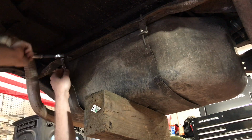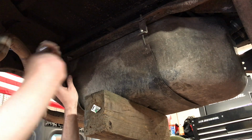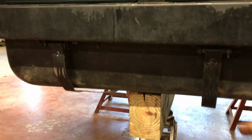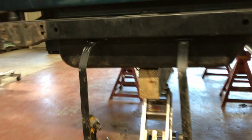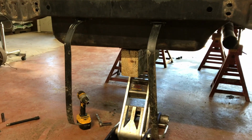So these bolts are a 13mm. Okay, those back bolts are undone. Your straps, just pull it out of the way. And now we should be able to slowly lower the tank.